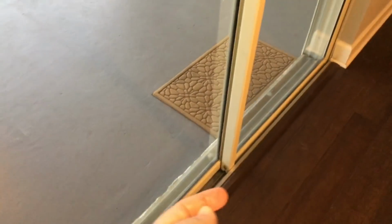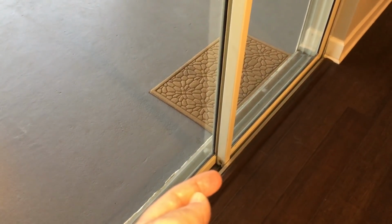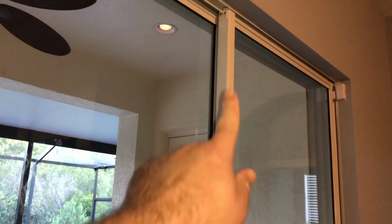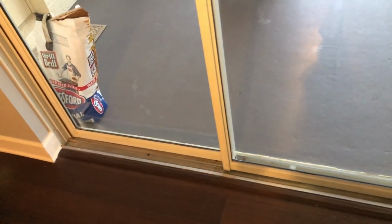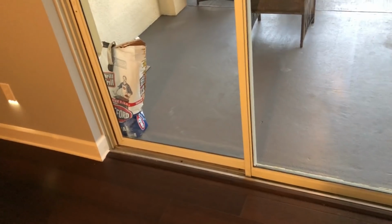What I have to do is raise the rollers all the way to give me some clearance, and then you just lift the doors slightly. They'll go up into the track, and that'll give you enough clearance to swing the bottom over the roller tracks and take them out. But this one has to go first, then this one, and then I can get that one out. And then I'll lay down my new cap, silicone it in place. I have to see if I've got any silicone left, and reassemble.